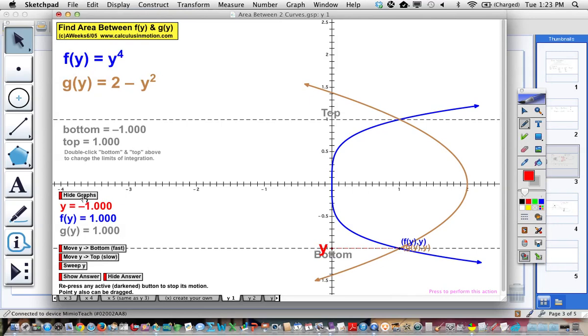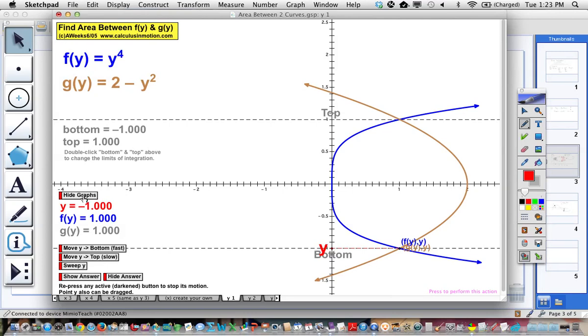Now, do you see the problem with vertical strips right off the bat then? I mean, vertical strips are going to hit the blue graph here, but then they're going to hit the brown graph on the top and bottom there. And now we have those two halves, so it isn't that big a deal. We have that plus minus. So we have the top half of the blue graph, and we have the bottom half of the blue graph.